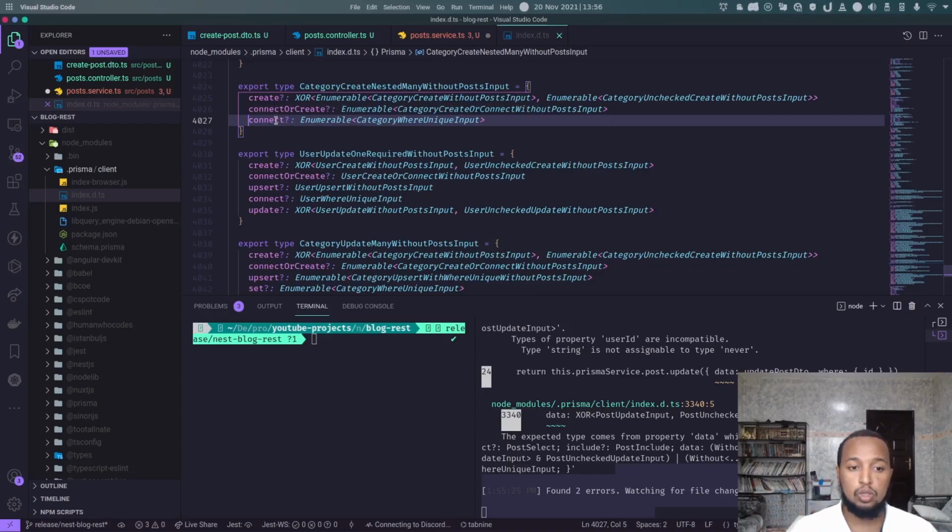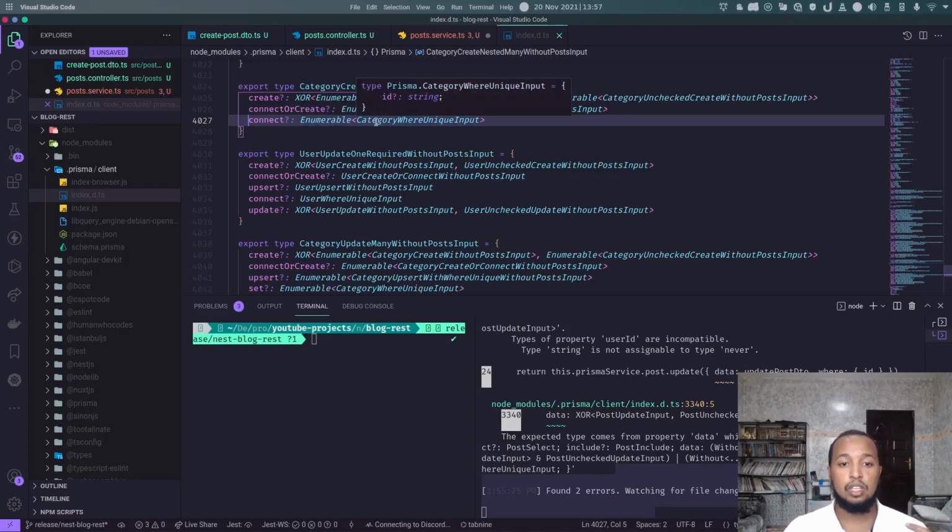So when you go to the connect, you will notice something called enumerable. Now when you hover on it, you will notice it is a type of T or a list of type of T. So type of T, which is the type of category. So it could be a type of T, which is one category, or it could be a list of categories.